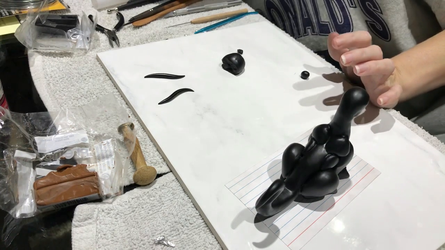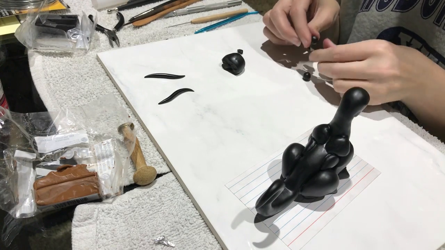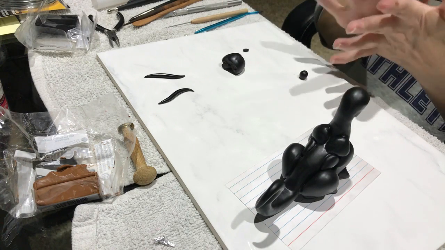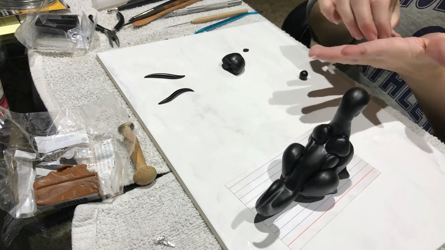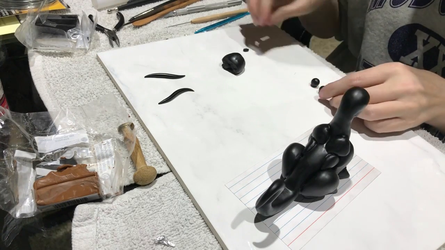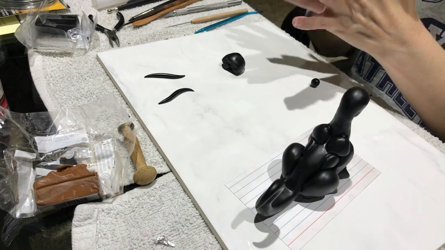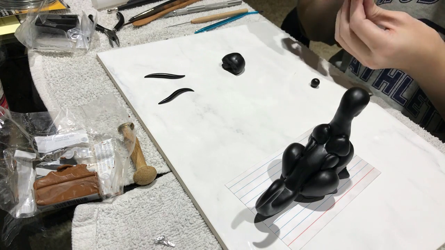Oh, that went right to the floor. Okay. I have a lot of black on my hands. That's weird. Okay, hey, where'd that red come from? Huh.